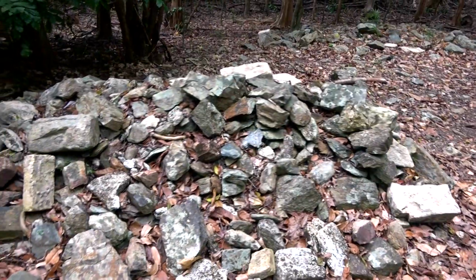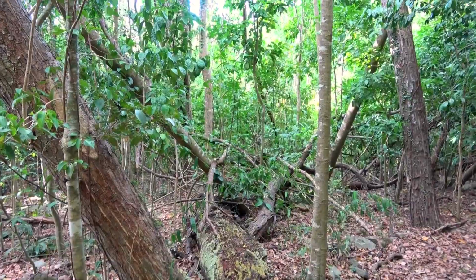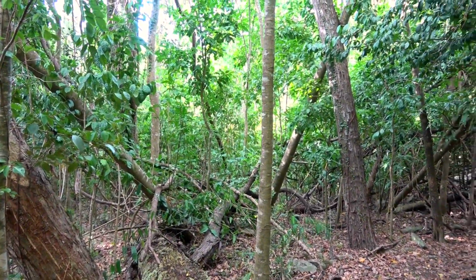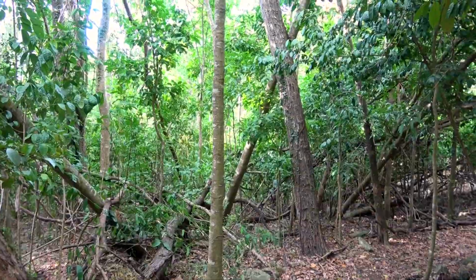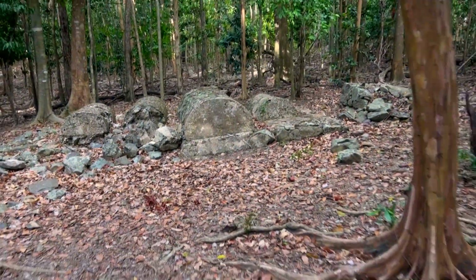The dark and sobering history of these islands is never very far away here, and we stood for a few moments listening to the sounds of the forest around us and soaking it all in. Then we heard a twig snap and bid a hasty retreat back to the car.